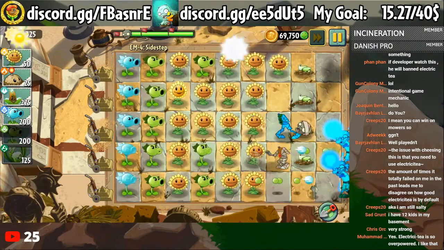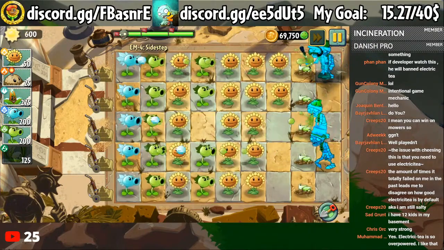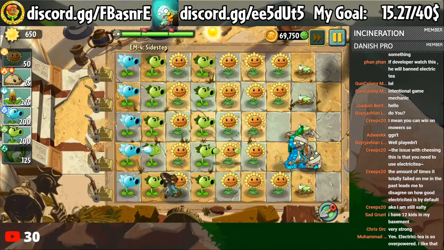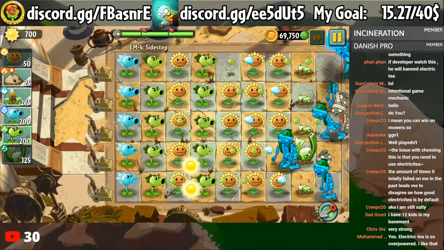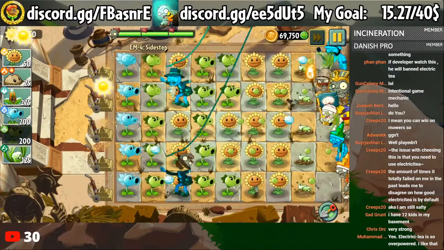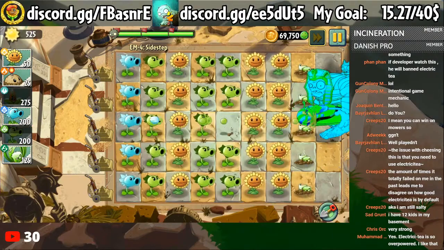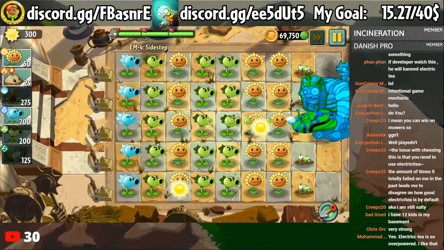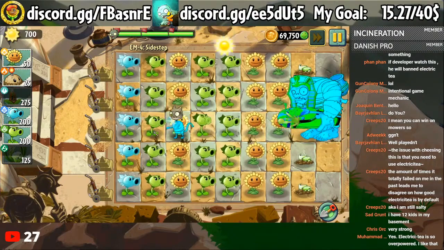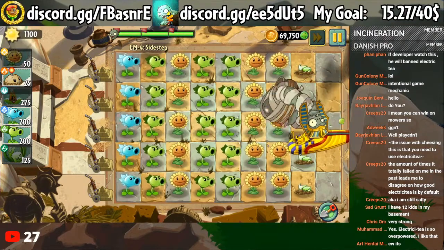Hey, then. Yeah. It's a cheese. It's definitely a cheese. But I don't care, because it's not the player's fault that it works totally. I know. Yeah, I know what I'm doing. Yep.